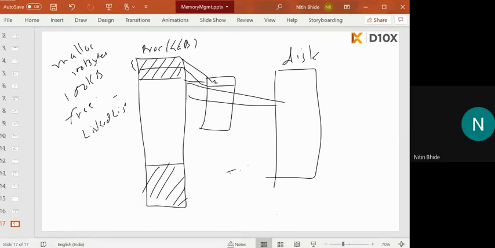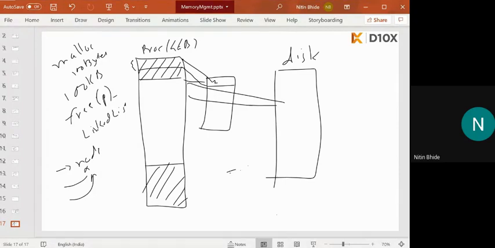So the moment I return a pointer to a free memory location, the process adds it into its own free list. So there is a free linked list. I have a node 1. Next time I call free, another one is appended here. Next time I call free, another one is appended here. So I did a malloc, then I did a free, then I did a free again. In all these scenarios, the free list keeps on growing.